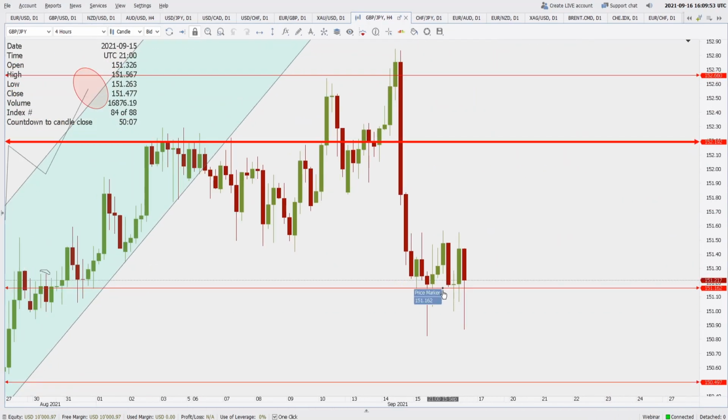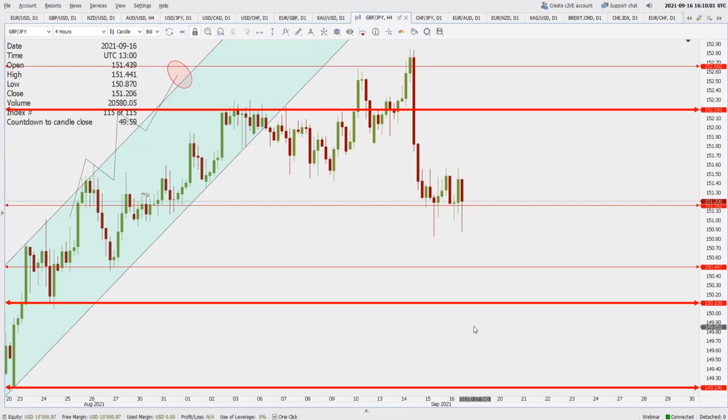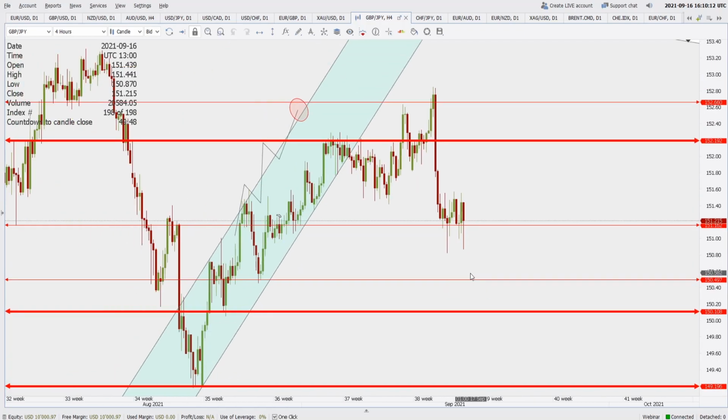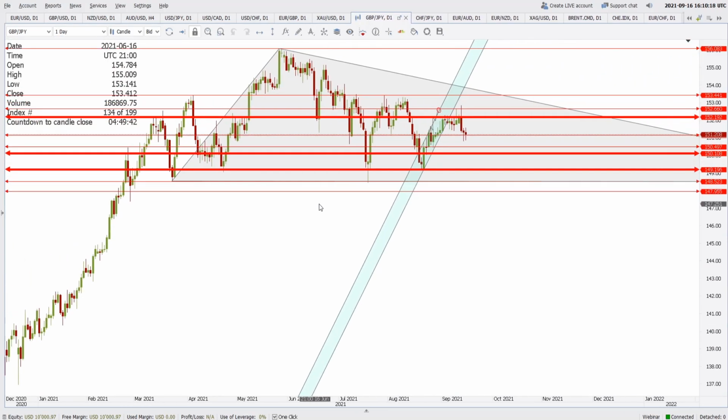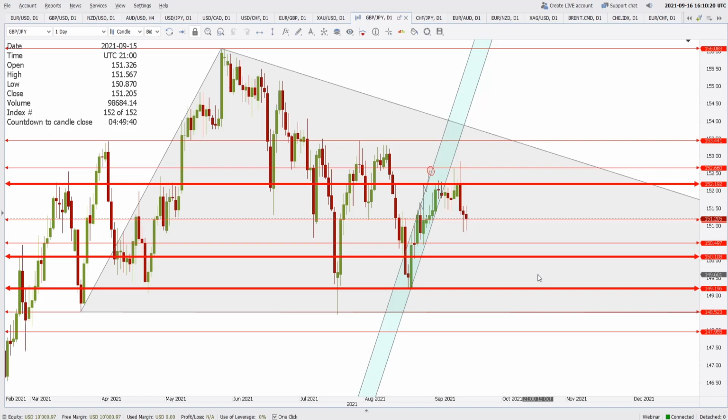If you switch to the 4-hour chart, you will see that after taking support from here, the price went up but then got immediately rejected, and this area around the 150.80 region is where the buyers are sitting. If we see a closing below that, I think even if we see a closing below 151, then 150.49 will be exposed in this market, and if we see a closing below that, then 150.10 will be exposed. I am bearish on the GBP against the JPY.